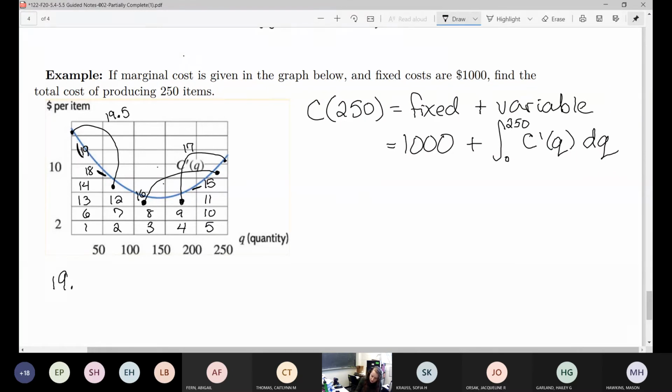So I had 19.5 boxes is what I chose to estimate it as. Again, if you made it 20, I wouldn't hold it against you. But remember, when we actually want to find out what this integral value is, it's not just 19.5, because we want to take into account how much stuff is in each box.